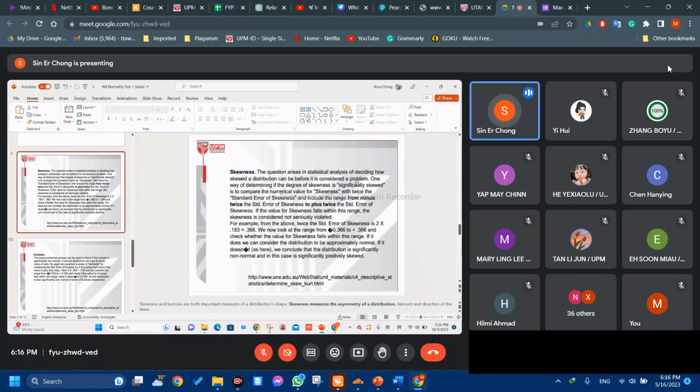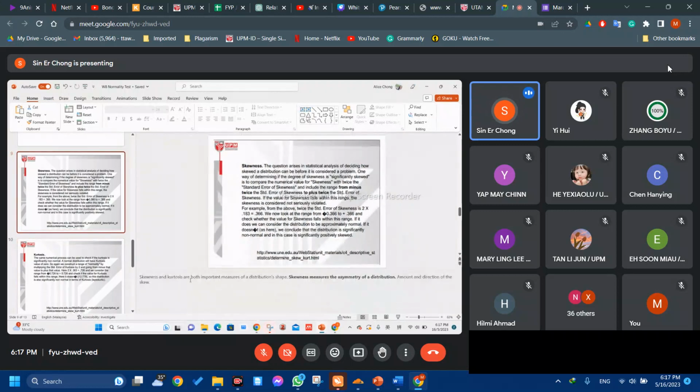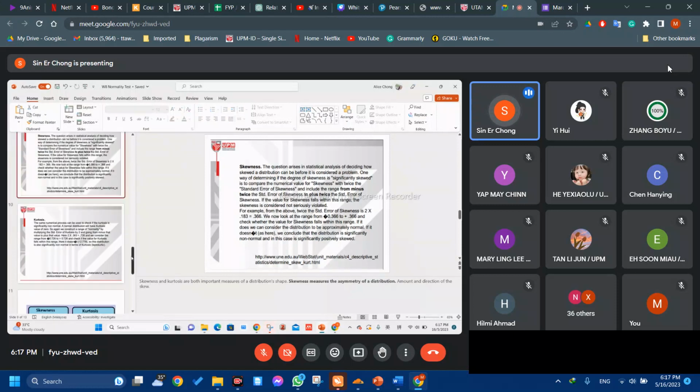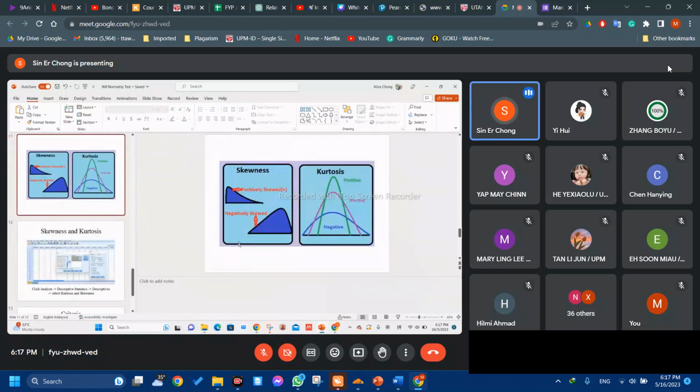So you can read the long story here, but in short, skewness and kurtosis are both important measures of the distribution shape. You can see from the note here, as some of you requested to add the subtitle. So skewness measures the asymmetry of a distribution. It generally measures the amount and direction of the skew, as you can see from the simple graph here. All right.